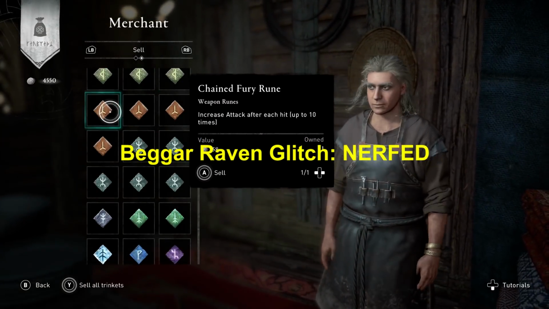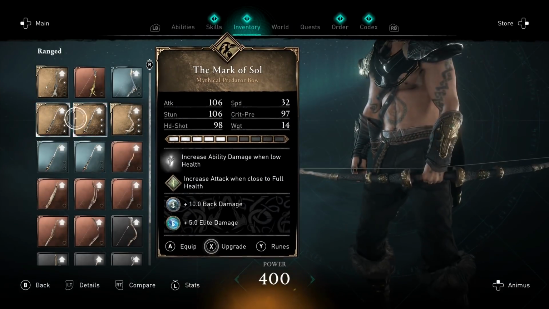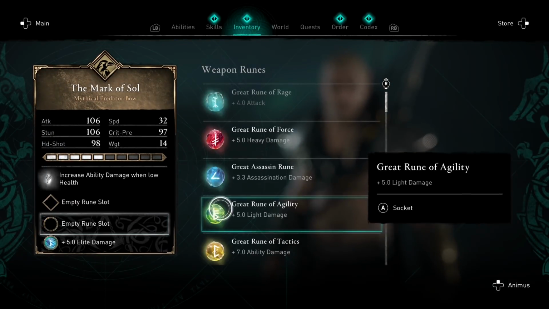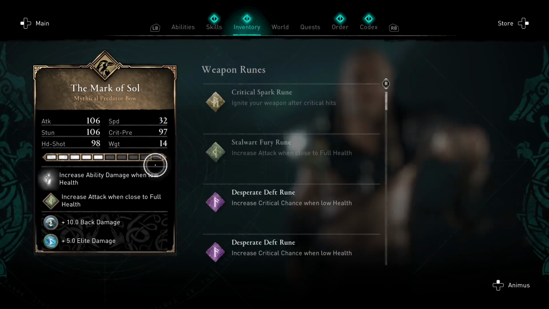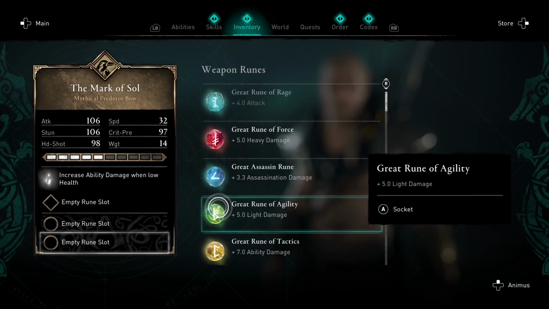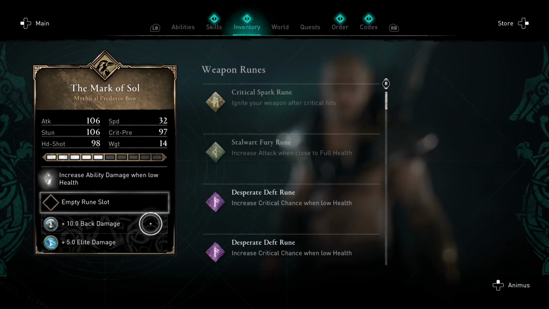It's relatively easy to do that, but there's a much better way, which is the Rune Duplication. As it looks like, I still have the duplicate Mark of Solbo and the duplicate Huntsman armor, so I can simply put in the runes which I want to duplicate and then select the other Mark of Solbo, push out the duplicate runes, equip the real one, then push out the duplicates in the duplicate Mark of Solbo, and you can just rinse and repeat that every time.